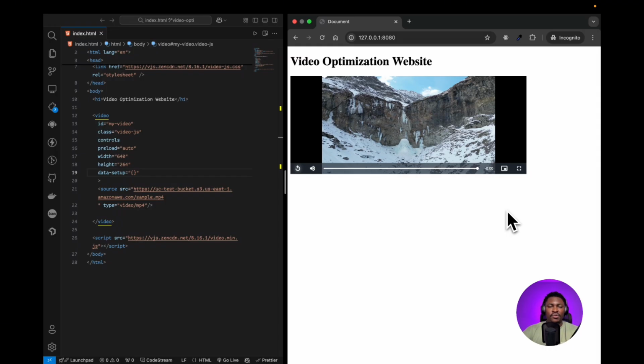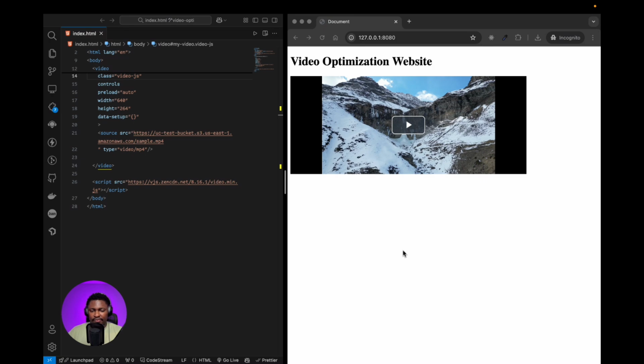All of these are some of the issues that come across with having a video on a web page that you need to serve to your users, and they need to either stream it or watch that video. Now, let's talk about various ways that you can optimize the video for the web.